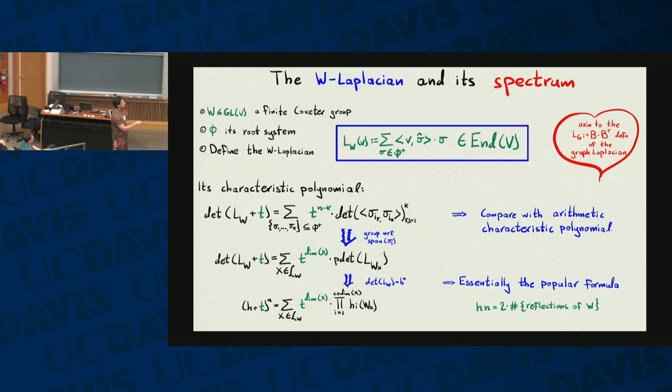This is really the graph Laplacian when you have it as the incidence matrix times its transpose, because this is the incidence matrix and this is the transpose. If you write down the characteristic polynomial of the Laplacian, easy linear algebra will tell you to break it over all subsets of roots, and only the linearly independent ones survive. And if you group them together with respect to their span, you're going to have this sort of decomposition over its parabolic flat, over its flat. And that's exactly when you take the determinant in its part, that's exactly the formula that we wanted. So a parabolic expansion of the spectrum of the Laplacian is exactly the formula for the Coxeter numbers.